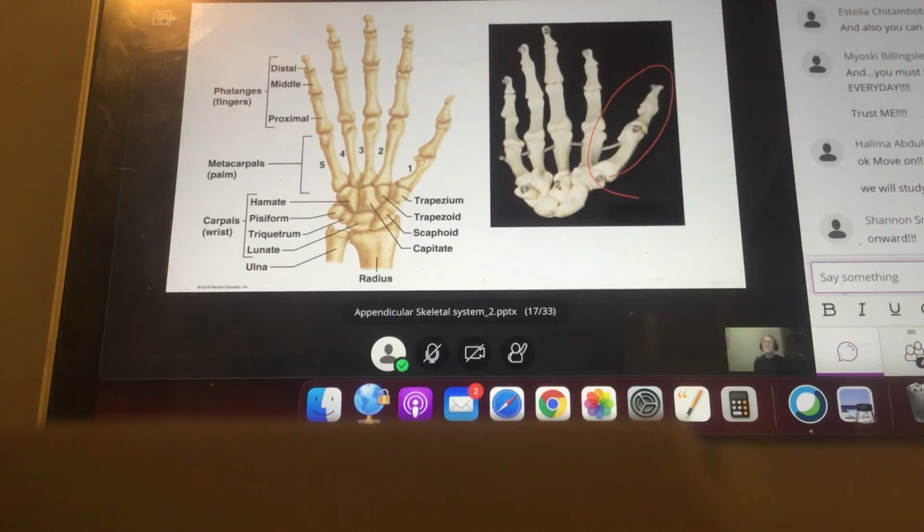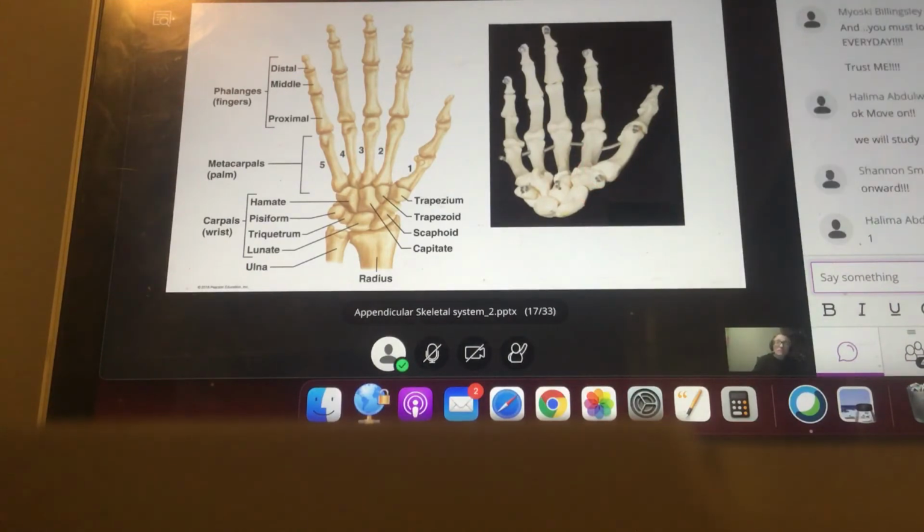Now, I don't know the orientation of this, so get that hand from Blackboard. What I do know is this: start with the thumb. Always start with the thumb. Why? Everything is labeled from the thumb to the small finger, right? 1, 2, 3, 4, 5. Done. These are the fingers, phalanges, right? Phalange number 1, phalanges 2, phalanges 3, phalanges 4, phalanges 5. And then for the fingers, you've got proximal, distal; proximal, middle, distal; proximal, middle, distal, right?